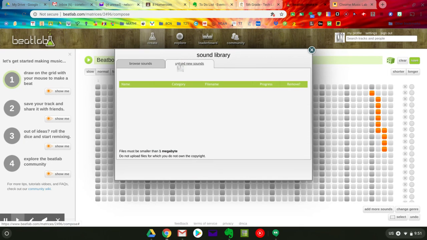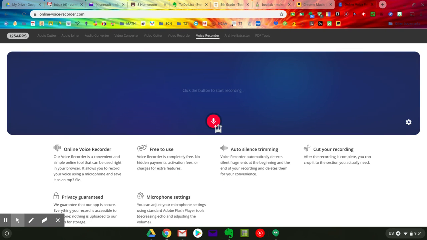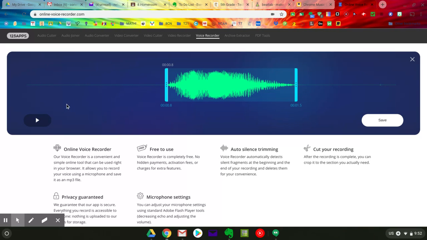But then you can also upload new sounds. Like you can record yourself and add your own voice to it. And I've done that with, I think it's just called Online Voice Recorder. So if you just search for Online Voice Recorder, you'll get to record, and then you can record yourself saying something like, whoa. And then you can hit stop, and then it processes it, so then I can shorten it up, get rid of everything except for what I wanted to put in there. And then you'll hear it. Whoa. Okay. And then I save it. Now it automatically saves it to my drive.